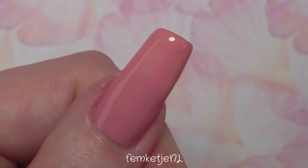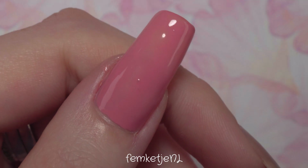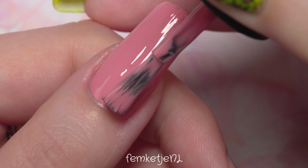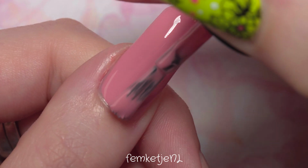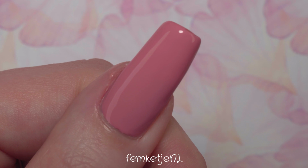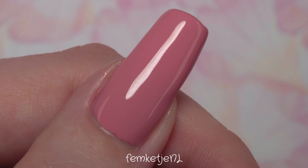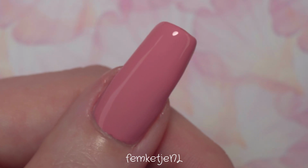straight away, which is something that I would always recommend if you are planning on applying multiple layers. Just make sure that you work with thin layers, so they don't need a lot of time to fully dry and harden out before you can go in with your next layer of polish. Let's say just wait for like 5 minutes before going into the next layer, especially if you have used a little bit more polish.